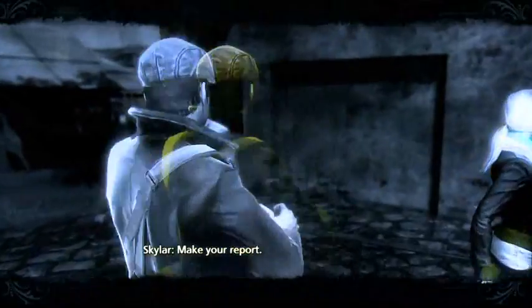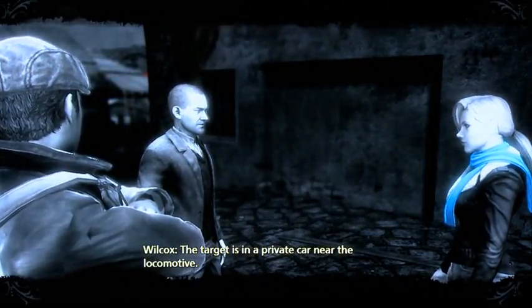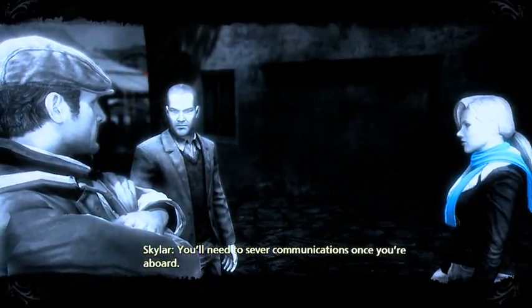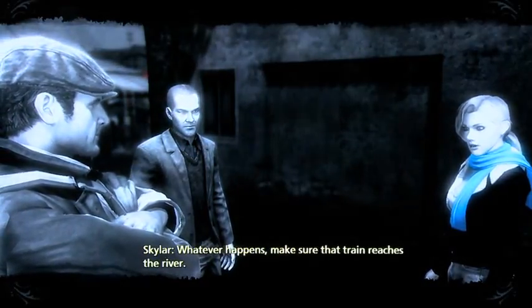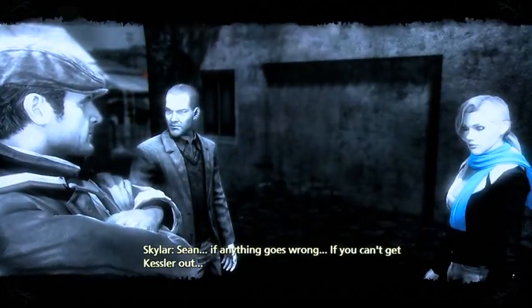So we're reporting back to Wilcox here. Wilcox works for the British SOE along with Skylar. Sean and Wilcox aren't good friends. They don't get along. We have very fleshed out characters. They all have their own motivations in the world. Sean and Wilcox have had some pretty harsh words for each other. But again, Sean is working with them out of necessity to get to Dierker.